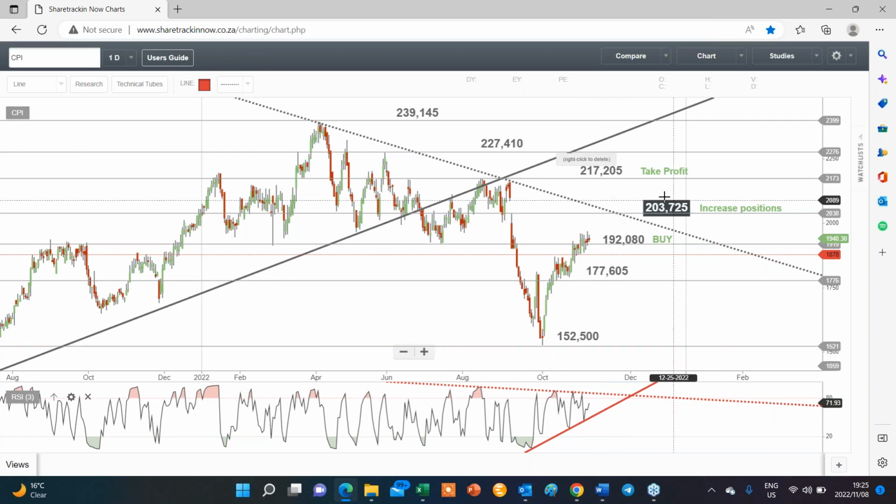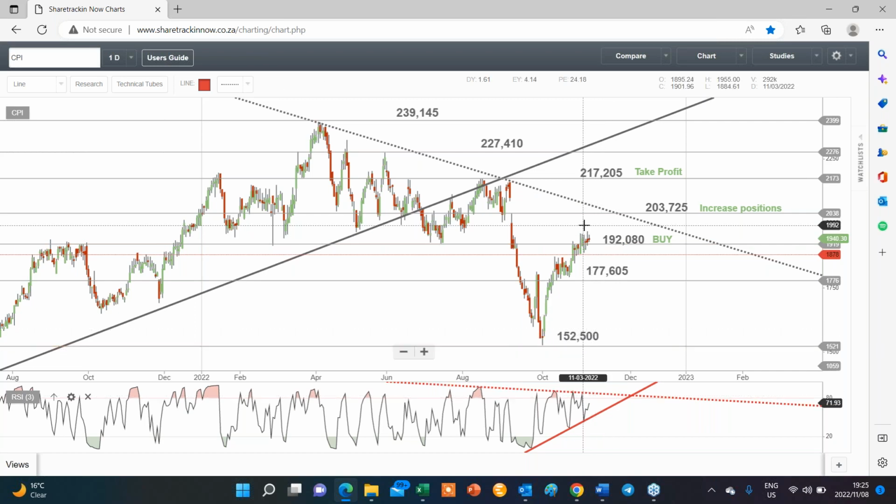But please, when it reaches this level, we need to keep an eye on it because it will be testing its trend line. But if it does breach it, then the take profit would be at 2,172.05. All right. So watch out for that green candle when it forms, and you could go along there.